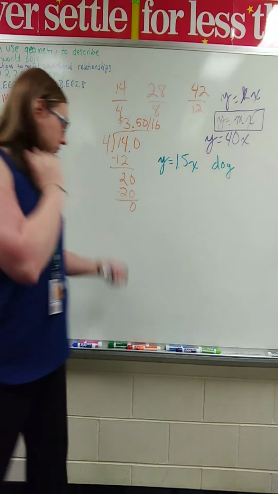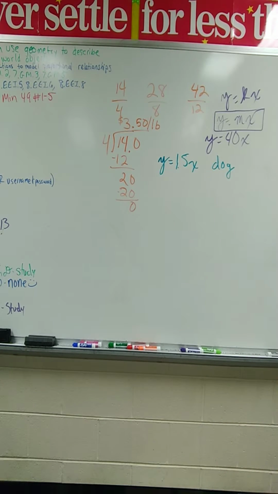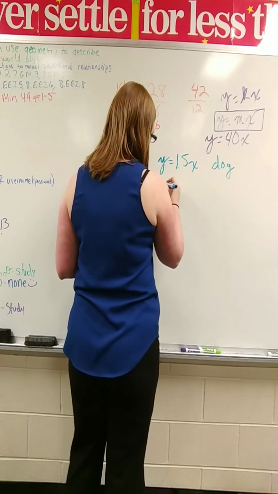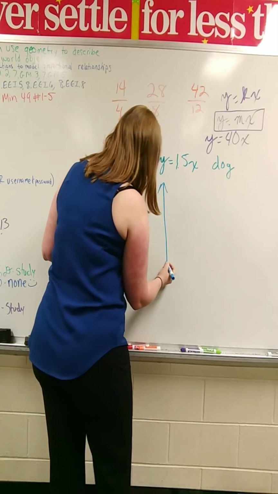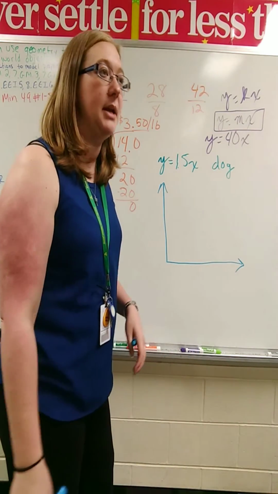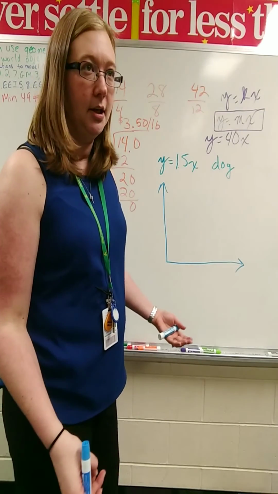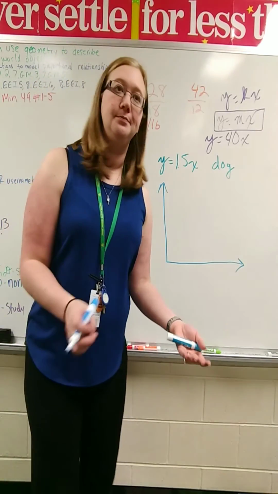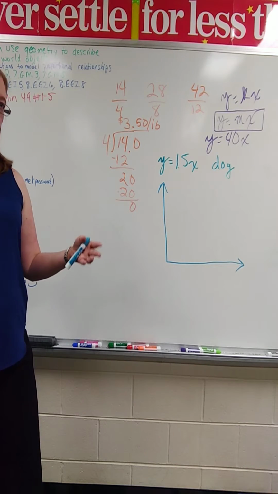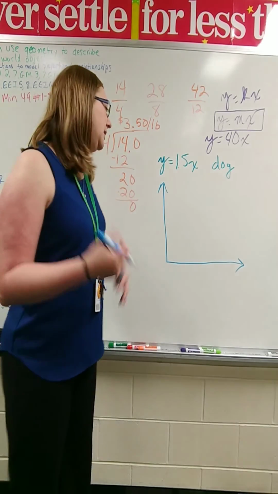We are given a graph. Ladies and gentlemen, this is the end of what we've got to do today. Stay with me. Now, can heart rate be negative? No. You can't have negative time. You can't have a negative number of beats. Okay? If you're at 0, 0, then you're dead. So if you have a time and your heart rate is 0, you'd be dead. So it can't be negative.